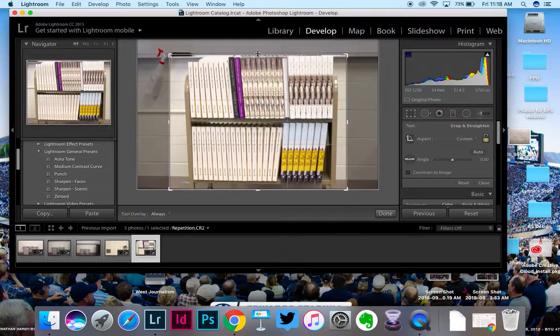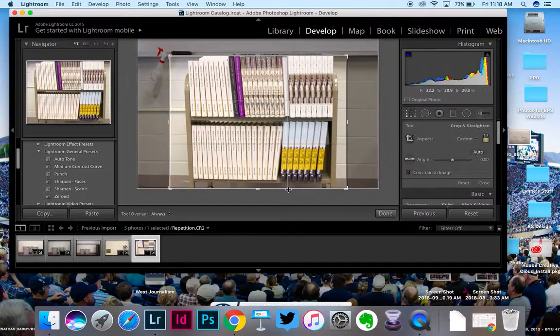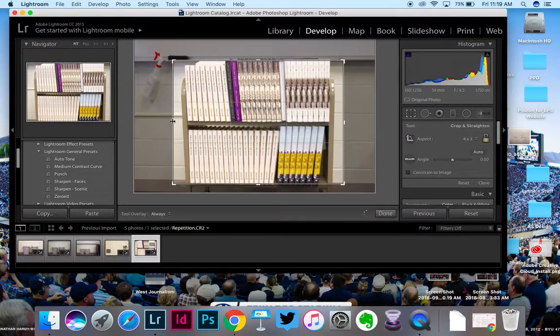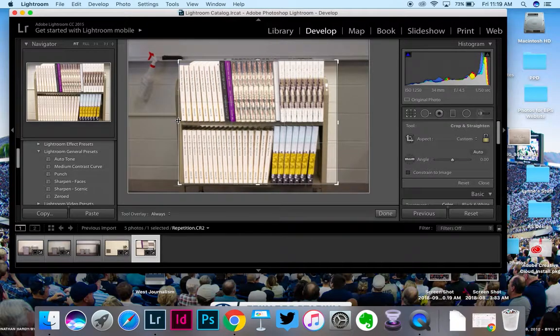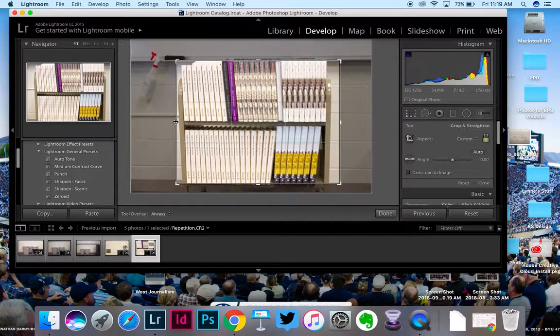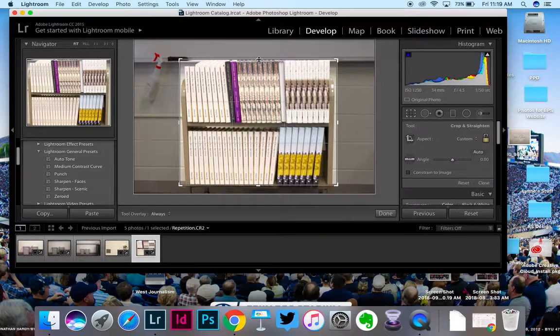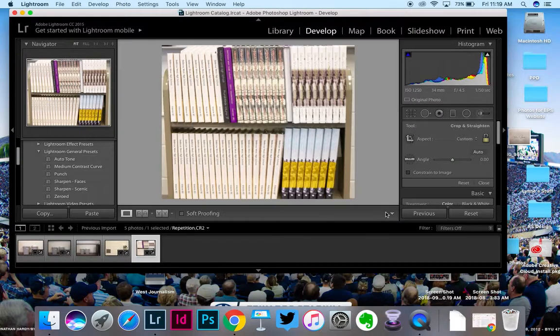Eesh. Really not a good photo. Okay. And then I'm going to pull this up, and really to make it a better repetition photo. It's so hard with that cart. I really want the tops. We'll try that. I'm going to click done.